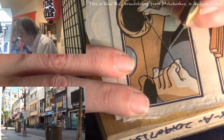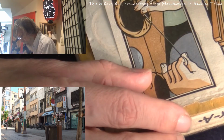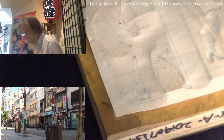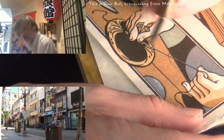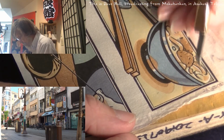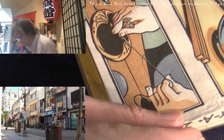And that's critical. If I just tried to cut that now, basically freehand, I'd be in trouble. So I'm going to get some tight paper, print the key block, and transfer it to each of these again, just to make sure I get the position of that line exactly right. In the middle of this, the noodles, it's okay, whatever comes out is fine, but in the case of that line, that's got to be exactly correct.